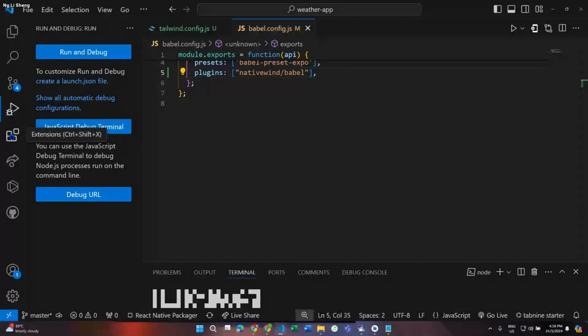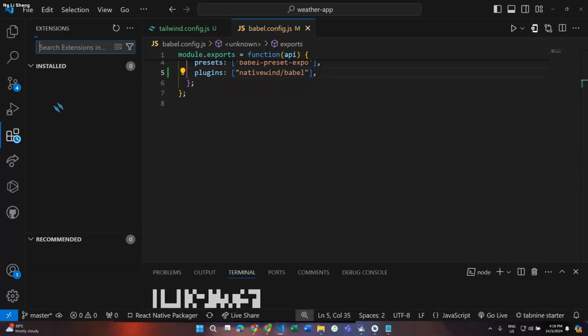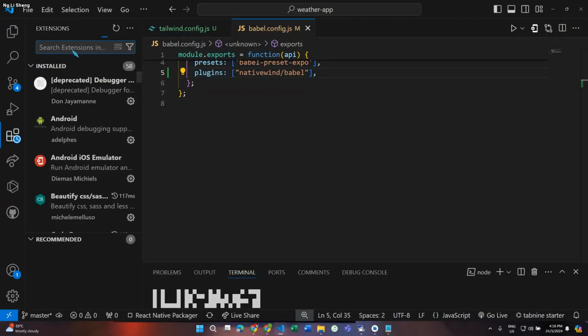Go to your extensions here and search for the React extension.